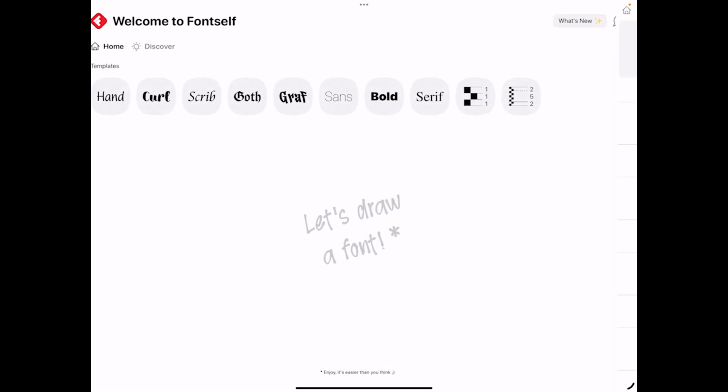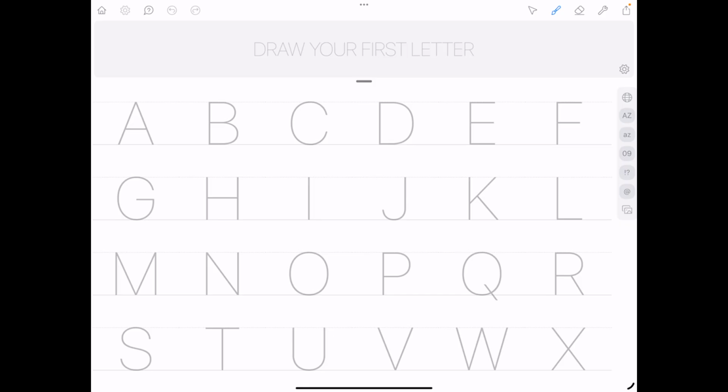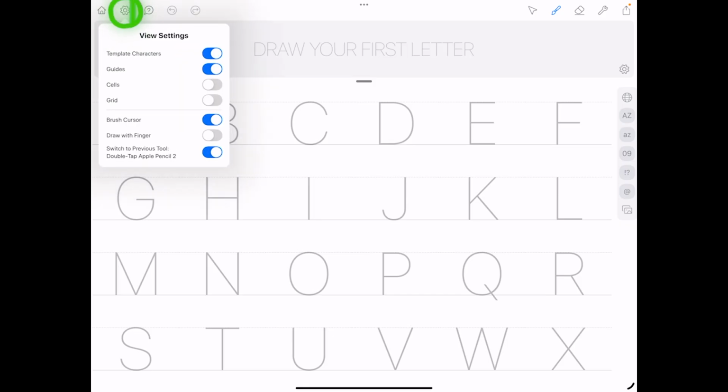Here on the top left, we'll navigate. This is the home button. It takes us back to home. Then you can go back into your template. This is the settings. The first thing I would do, if you have an Apple Pencil, is go down here to the setting where it says draw with finger, and I would switch that off. Because if it is on and you navigate by pinching on the screen to move, it might happen that you draw with your finger on the screen, which is really frustrating.